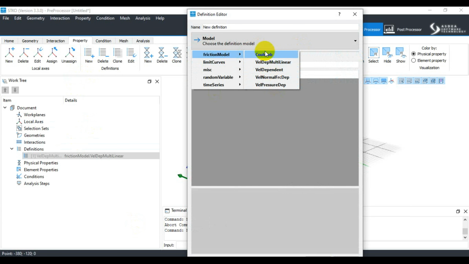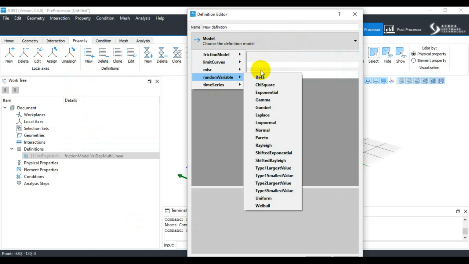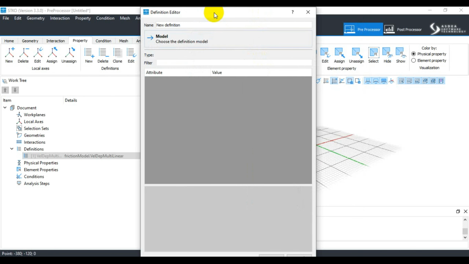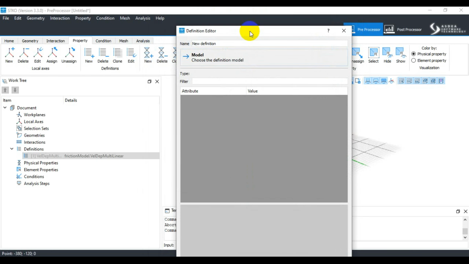So we have this friction model. Then I will switch to the limit curve rotation, and then miscellaneous custom definitions, and then all these definitions that are given here. Right. So everything that is given here will be covered in the explanatory videos. Then I will write the other details about the course that I'm going to continue.